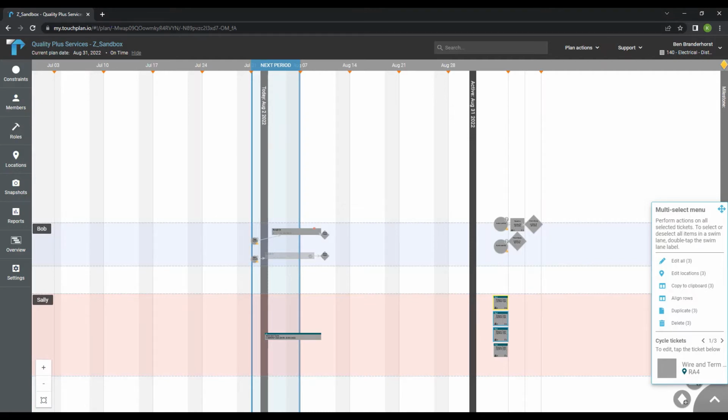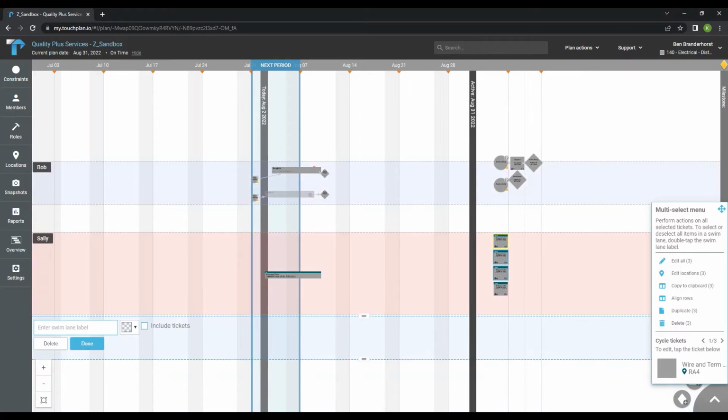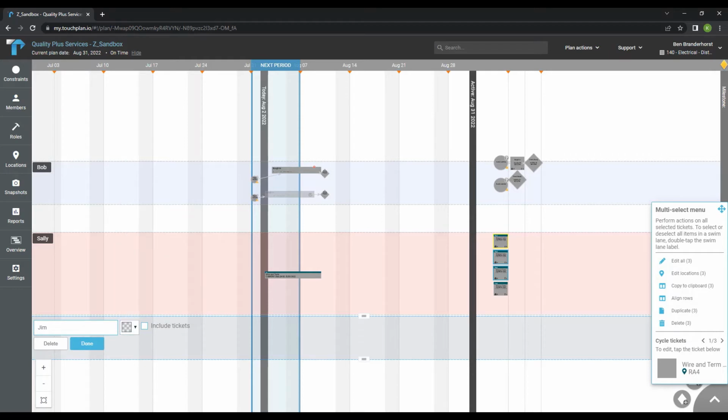once you start creating a space in between the two, as long as there's enough space for another swim lane, you can add one in between. For instance, if you wanted to add, let's say, gym, we can go to add swim lane, and let's just name this gym. And let's make this color a little bit darker, something like that. Hit save. And then we'll say done.